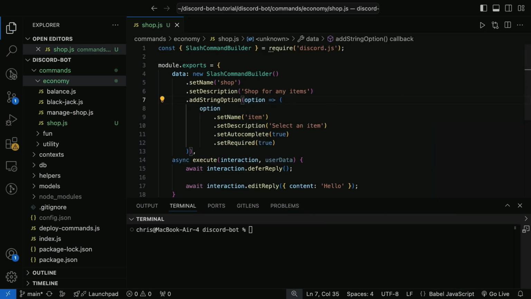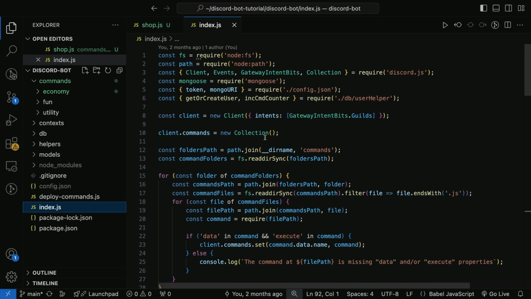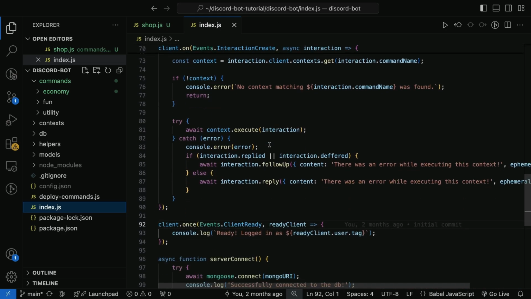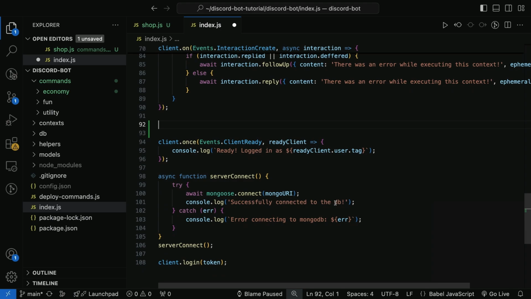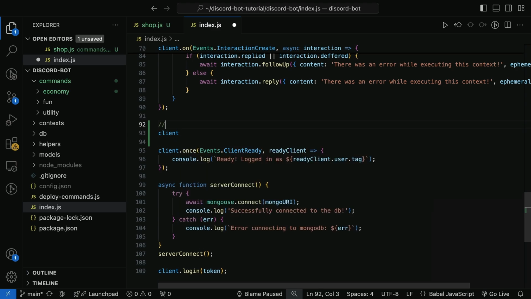We're going to have to go over to our index.js and make something called an autocomplete handler. You can add this in a separate folder, but go wherever you have your command handler. In our index.js, we have a command handler and we also have a context menu handler. Right below the context menu handler and right above the client.once, which sends a message once our bot is up, we're going to do a new handler. I'll add a note here just to make sure you know in your code what this is. So we'll say autocomplete handler.